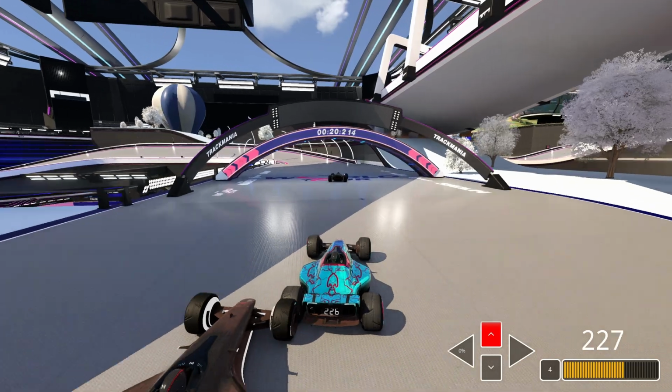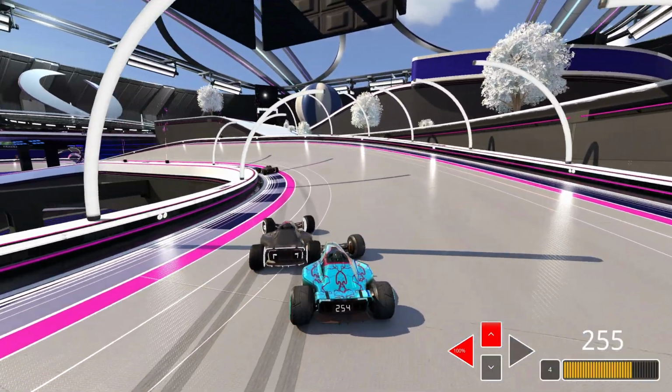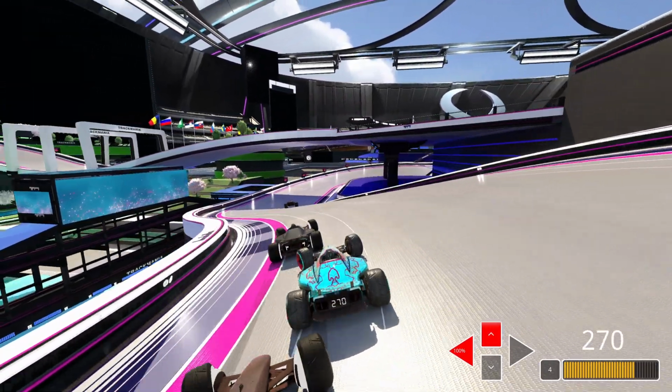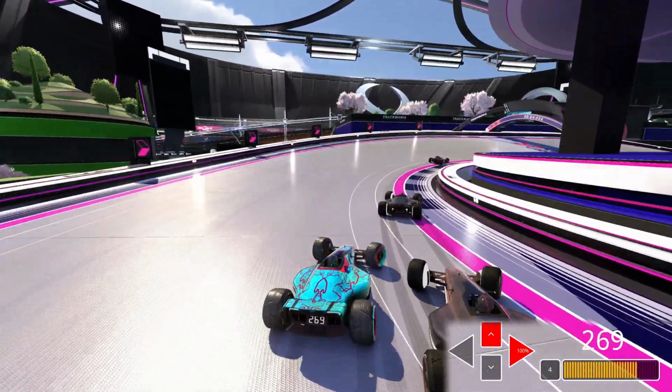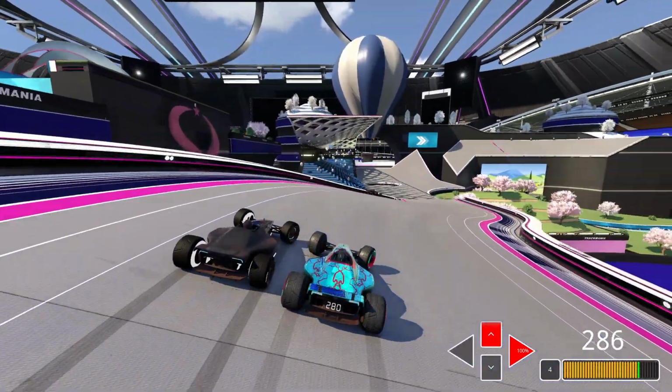This upcoming left-hand turn can be a bit challenging. We have two different approaches here as well, with me going wide and doing a small release. The world record takes an inside line and does a small drift. You do want to be on that inside line, however, as you will get a massive amount of airtime or crash if you are wide there. It'll also help you set up for that drift we just passed.